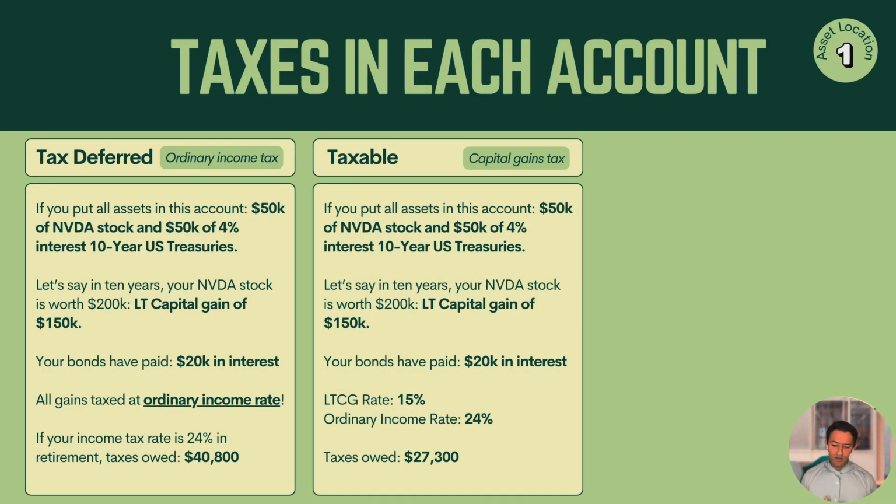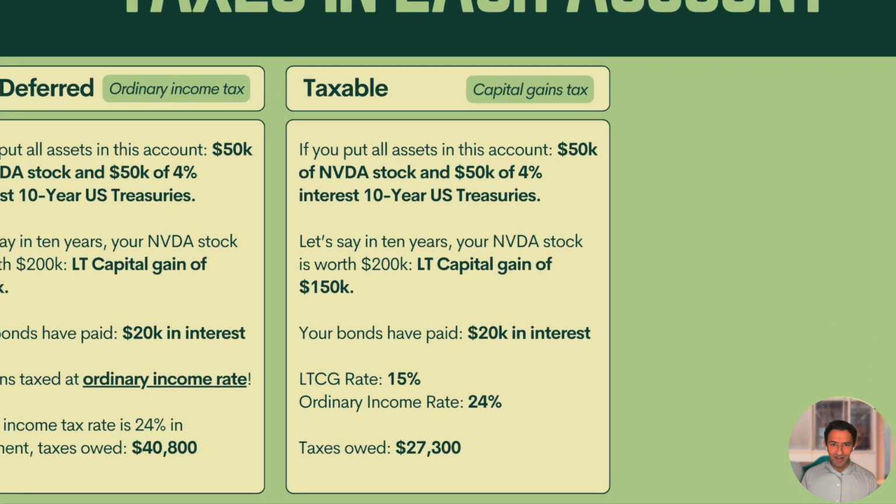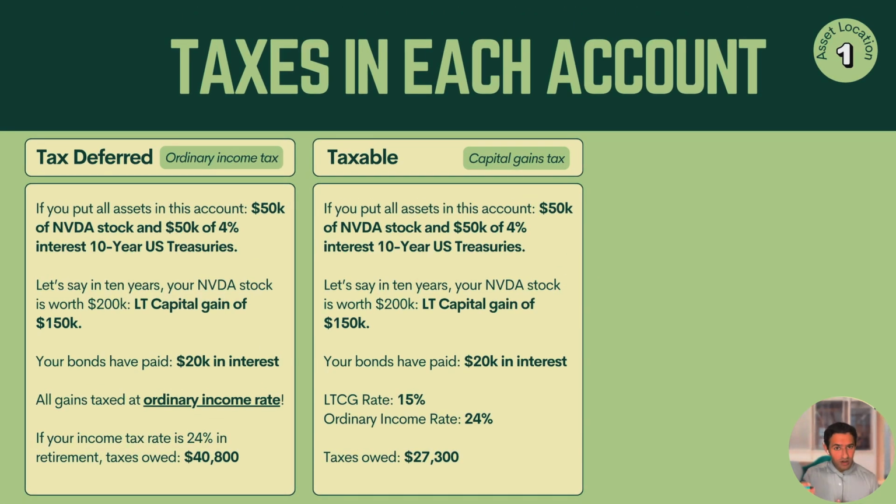The next type of account you have is your taxable account. That's like your brokerage account, right? Kind of the standard account that we all think of when we have investments. The brokerage account has capital gains tax applied to it. And long-term capital gains tax is very favorable. And I'm going to get into the differences in just a second.